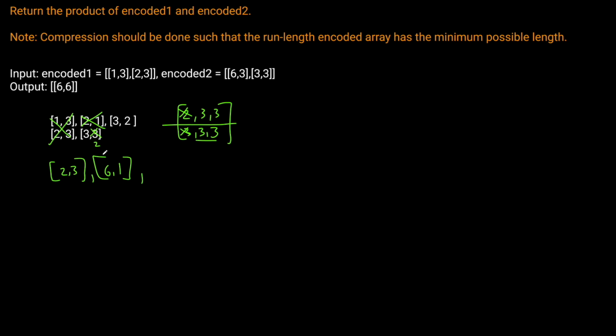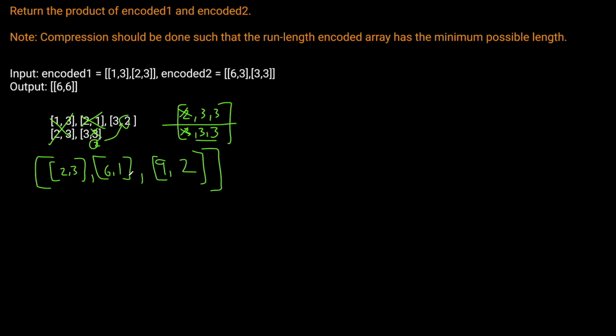Now we can continue on the top array, and do the same thing that we just did earlier and multiply down. We notice that 2 and 2 match, so we can simply do the multiplication. So we're going to get 3 times 3, so 9, and remember the frequencies match, so we have 2. That's going to be our final encoded solution.